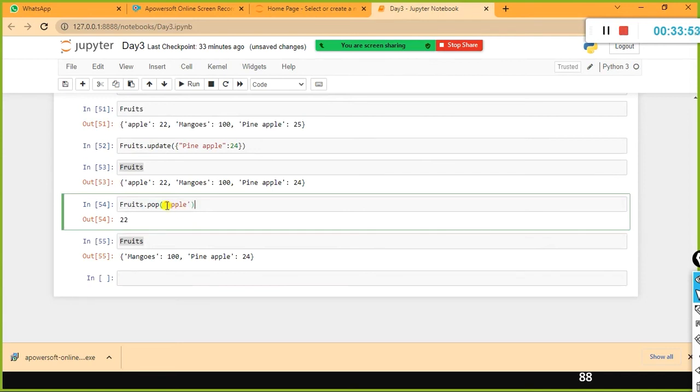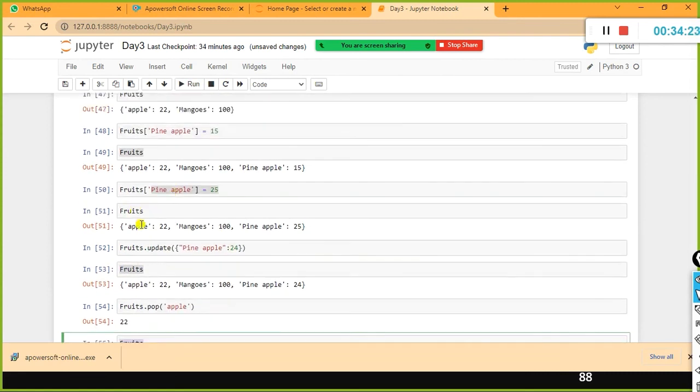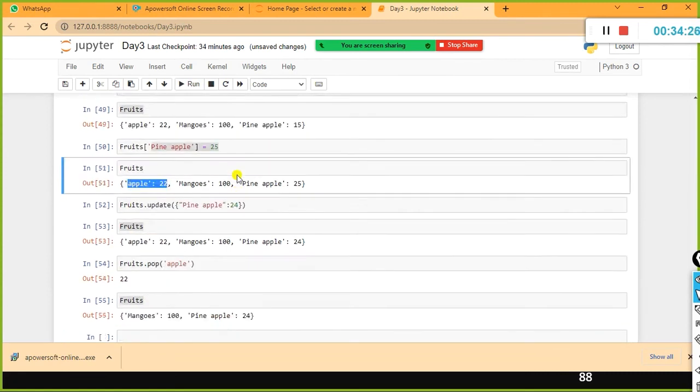One is del, the other option is pop, followed by your dictionary name. You need to specify dot, and then you need to use the pop function. Inside the pop function you need to specify the key. Along with the key, the value also got removed. Next, if you want to check what key value pairs are available in my dictionary after removing this, you need to type your dictionary name here and then hit run. You can see that apple and the corresponding value also got removed.